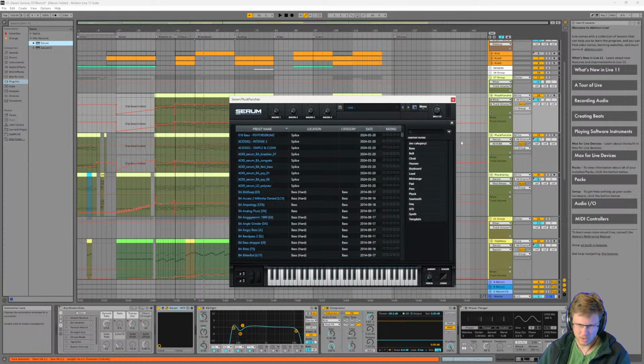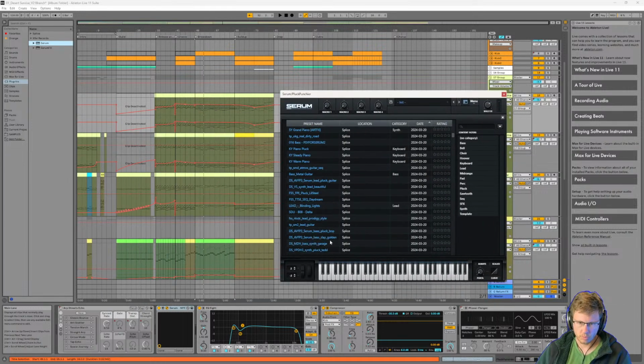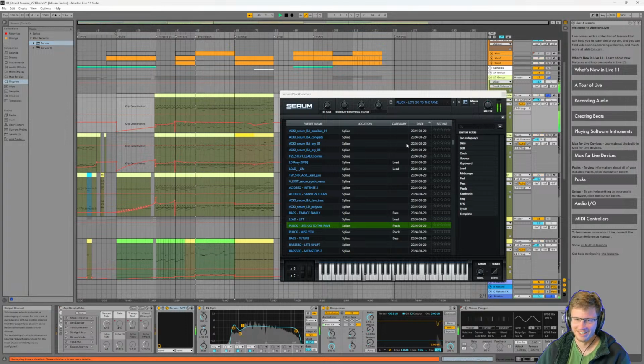I mean, the one that I just put on wasn't really Pluck Punchy, but I liked it. This is kind of cool. It's like going through this with new ears. Fresh ears. So Pluck Punchy. Let's go have the rave. And I want to know what this one is. Okay, no.